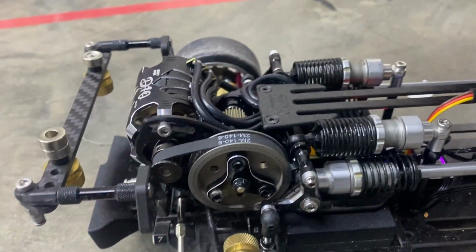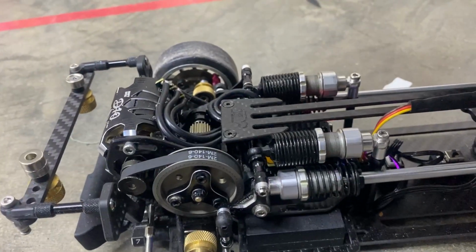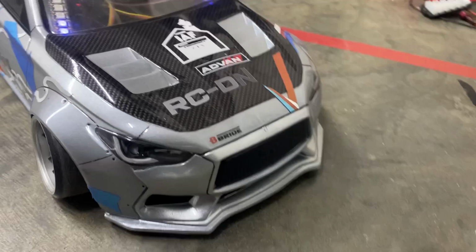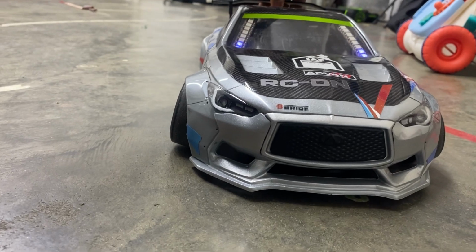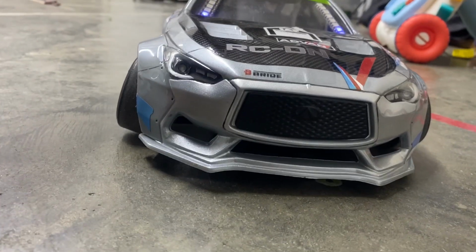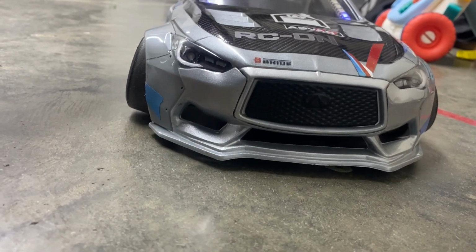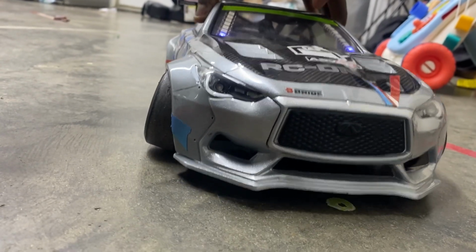And then there's two ways I can set this car up. But either way, it is a beast of a car. Notice it doesn't bounce back up. So I want to experiment with some different springs, but also this chassis is built a certain way that it does weight shift. Look at this. You guys get to see it first, because you wonder why I wanted to do weight shift stuff. Check this out. You saw barely any movement on that rear setup. Look at that. Just lean to the left. Now I'm leaning to the right. It leans, okay? And I'm not even trying that hard. And there's nothing high CG about this car at all. So you take that for what it's worth.